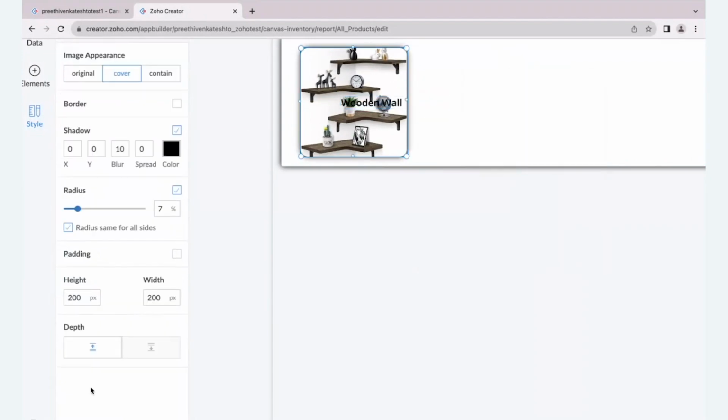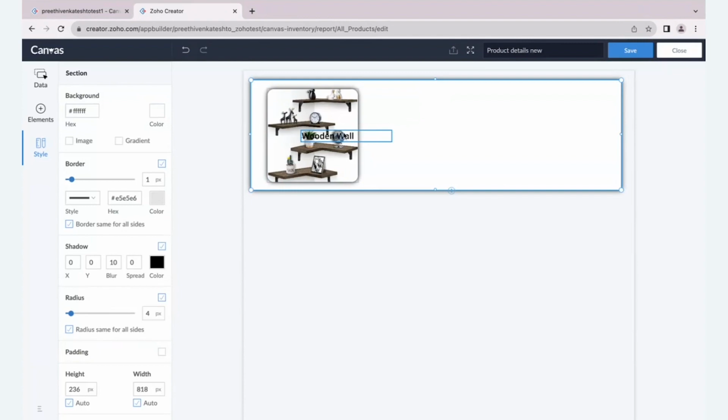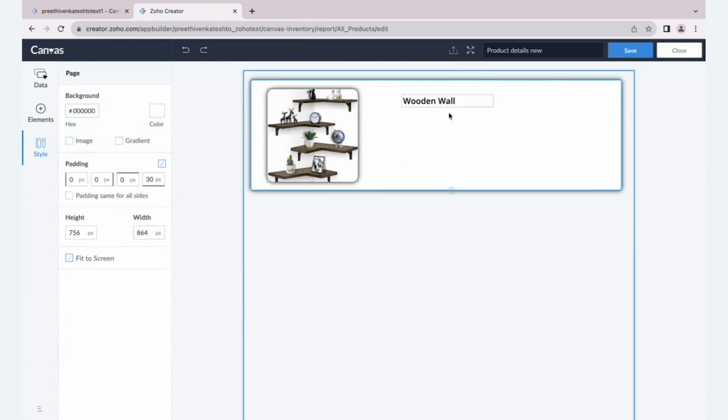For example, now the image is at the background and the text is on top, right? I can change the view. For that purpose, we can make use of the depth. So I'm just dragging and dropping it to its original position. Yeah. So this is how I can add the field.